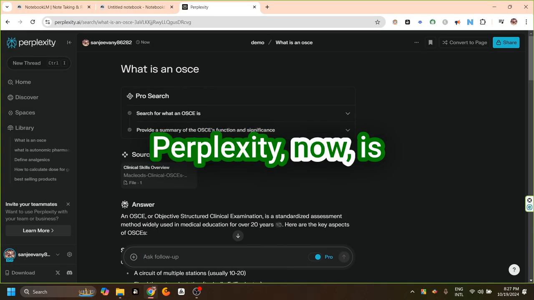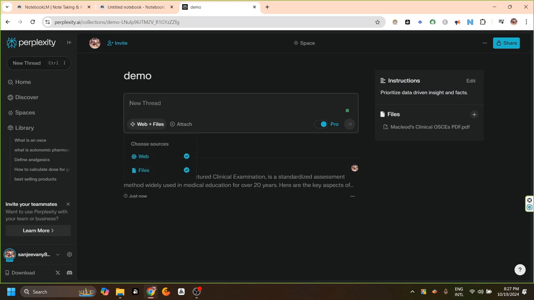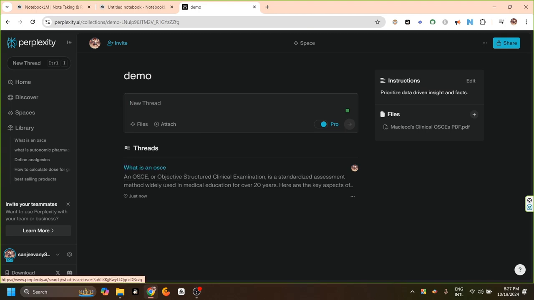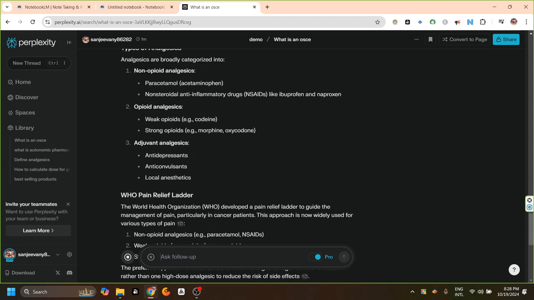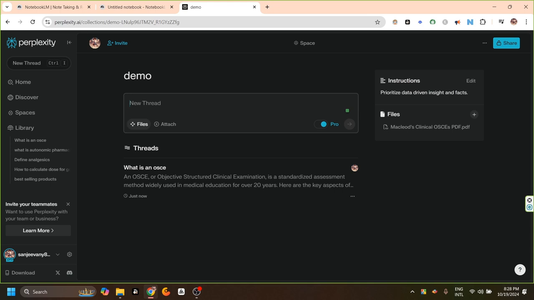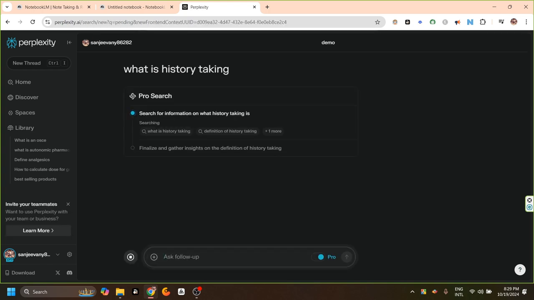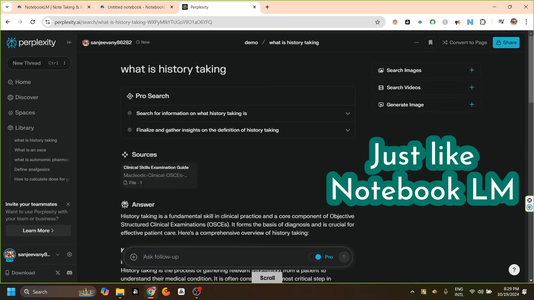So here we can see Perplexity now researching both the files and the web. Now if you go back to the spaces and then go back to this demo space and change the filter to exclude the web search and then go back into the chat and ask the same question, analgesia or anesthesia, we can see that it is still searching the web. This chat was created when we had both the web and the file sources checked. So it is always going to check both the files and the web sources. If we want to have a chat that only references the files, then we have to choose the files option here, unclick the web option, and then start a new chat. And it is now only searching the files that you have provided it and not the web. It will always just search the files and not the web.